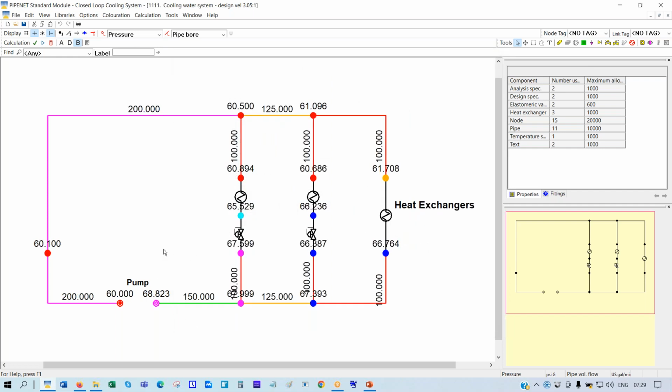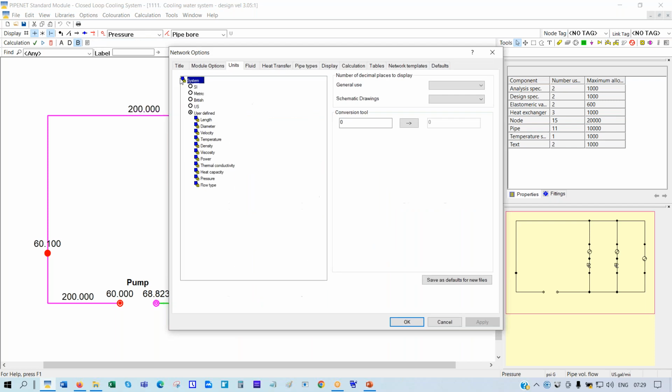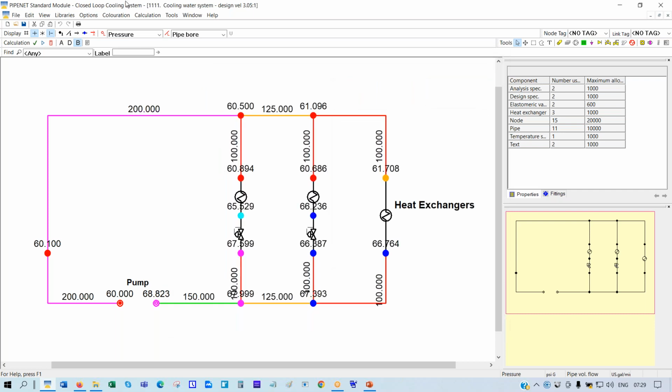So it's showing all the results through 3 decimal places. I mean, normally, of course, with pipe diameters, it will not work to 3 decimal places. You can also change the number of decimal places individually under units, but I will not go into that. It's just a waste of time. So I've got this. Now, as optimization, what am I going to do?